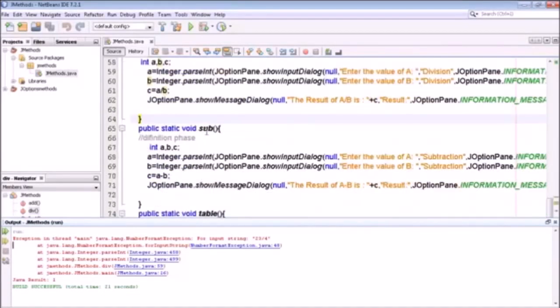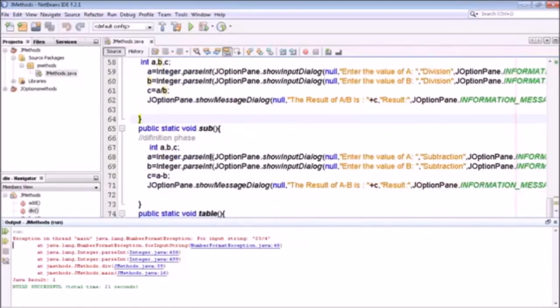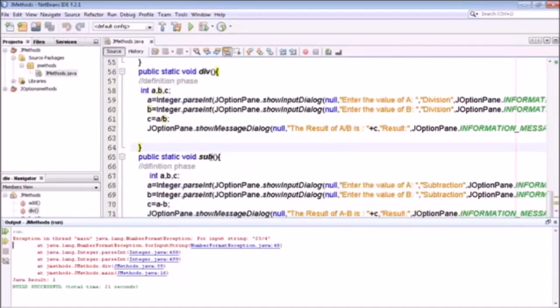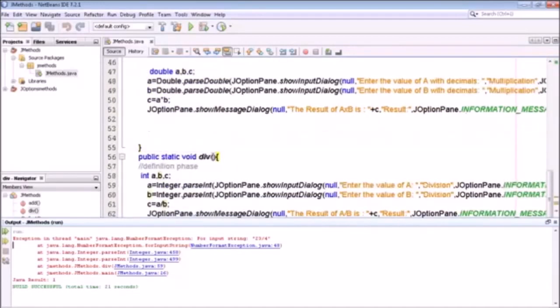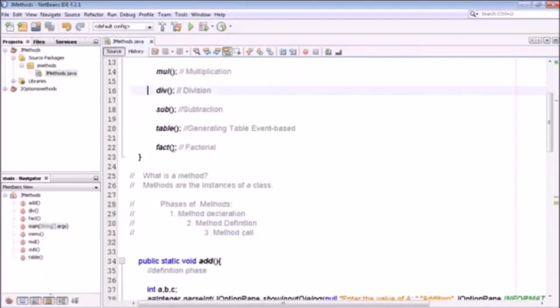Now moving on to subtraction. You can see that I'm changing the position of this division, or just remarking it here, so that we can see the result of subtraction.